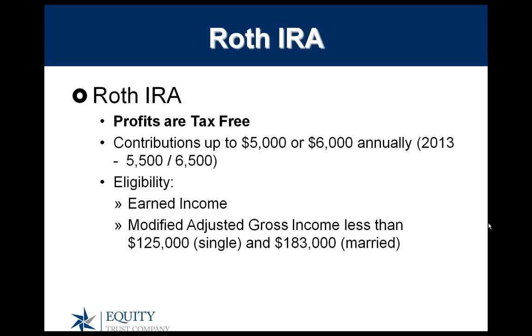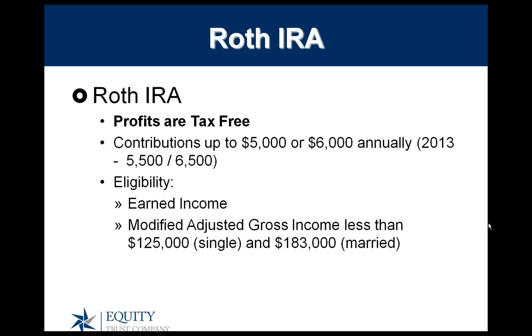So let's compare the two. Let's say I have a traditional IRA with $100,000 and a Roth IRA with $100,000. At the age of 59.5, if I took a full distribution of both accounts, I would pay far more in taxes on the traditional IRA distribution than the Roth. When taking the $100,000 out of the traditional IRA, a significant portion of this account will go to the federal government depending on my ordinary income tax rate, whereas if I take a $100,000 distribution from a Roth IRA, not a single dime in taxes will be paid.